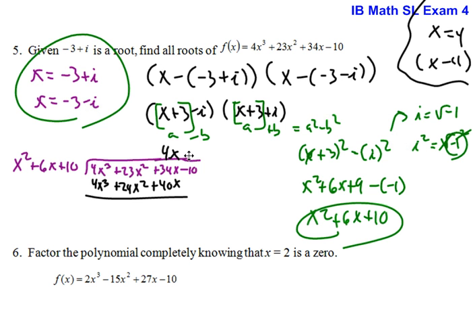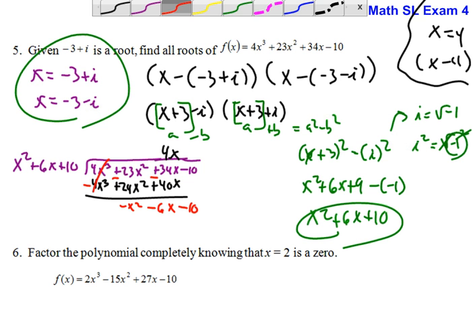Okay. I'm going to go ahead and change all the signs. So that becomes a minus, and that becomes a minus, and that becomes a minus right there. So those cross out. That becomes a negative x squared. And this right here becomes a negative 6x. And I'm going to bring down my negative 10. Okay, let's keep going on here. Change back to my color. Okay, so now let's see.